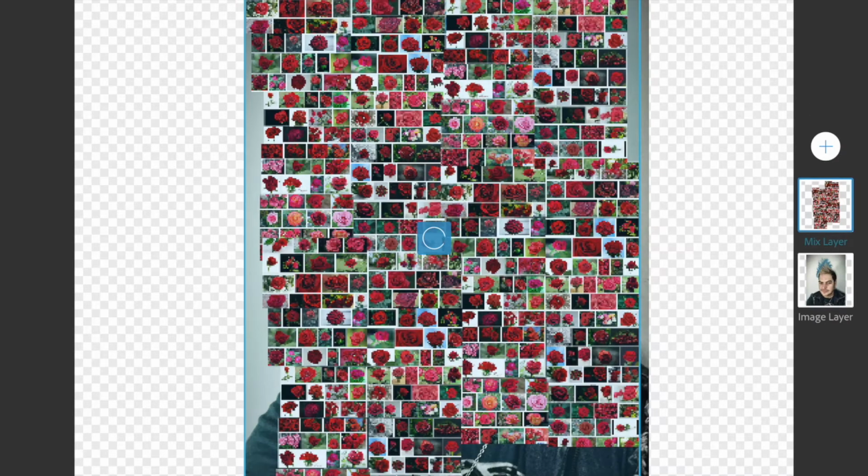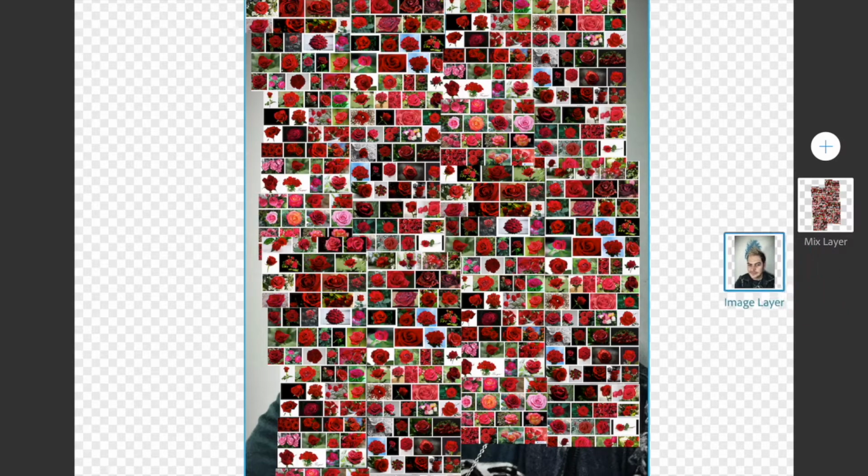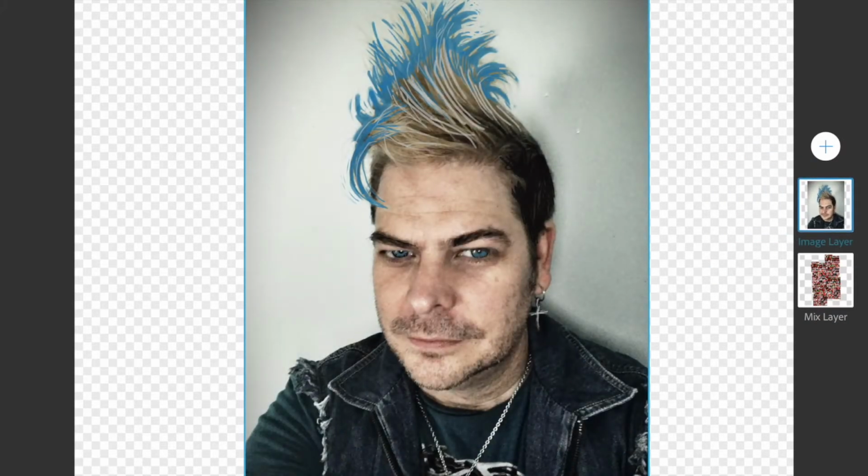Okay, now I'm not going to go any further at this stage. I might want to make the flowers smaller, but let's just check and see what it looks like. So I'm going to bring my image layer with the photo on it right up to the top. So we just hold and drag up to the top. Now we can see it at the top. Now I'm going to blend mode.